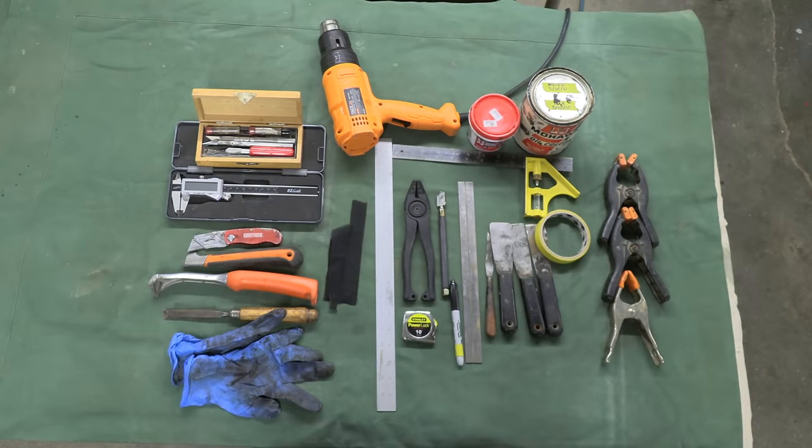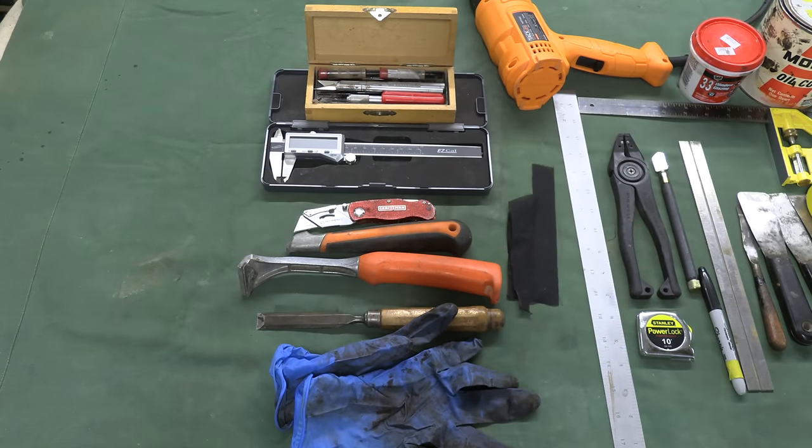I've got 20 hours in this job, and I use these tools and materials.